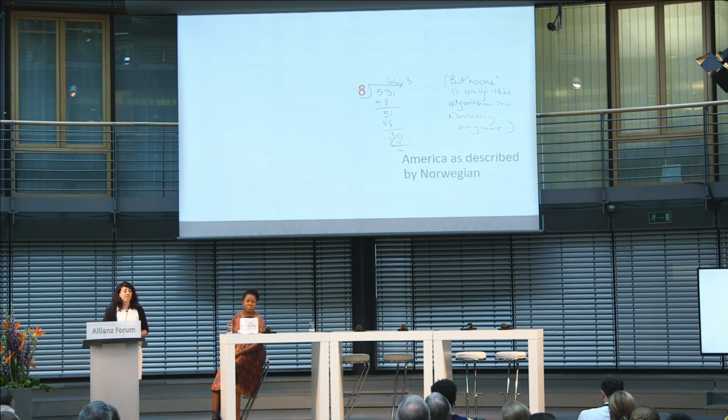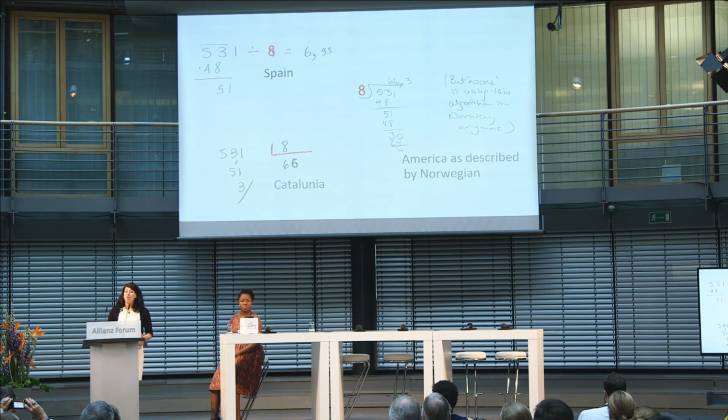All right, now let's think about something as simple as division. So here's an American approach at doing long division. The 8 is on the left. Here's a Spanish approach at long division. Now the 8 has moved over to the right. And even in another region within Spain, we don't have a consistent view of how to do long division. 8's still on the right, but now we've got this crazy symbol where it's upside down to me from my American perspective.